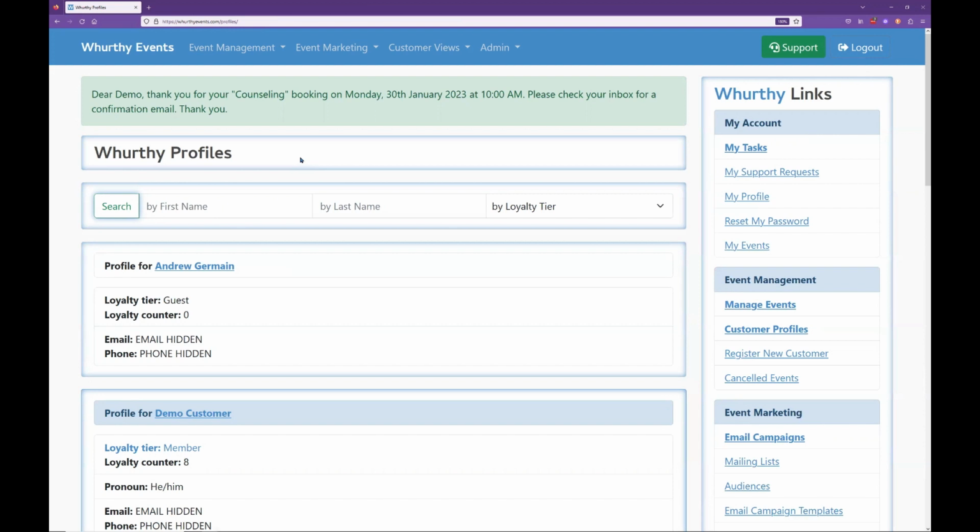And we made the deliberate design decision to leave this script in this way because, for example, if one of the staff is on the phone and confirming this booking for the customer over the phone, they would literally just be able to read this script out and not have to think about it. It's giving that information that really is pertinent for the customer, which in other words is just letting them know, yep, we've got your booking and please check your inbox for the confirmation email. So what has also happened is it's returned us back to the customer profiles page.